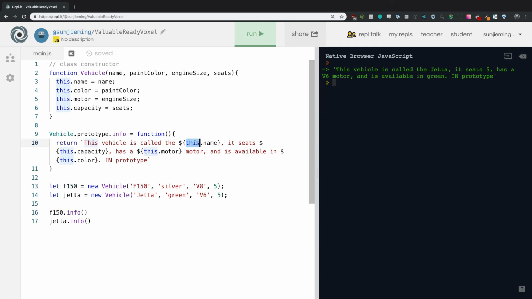So this in here, when we call info, it's going to refer to that F-150. When we call info on the Jetta, it's going to refer to the Jetta. Okay, and we can call it as many times as we want on as many different instances of this vehicle class, and it's going to call this function and it's going to give it the correct context of this.